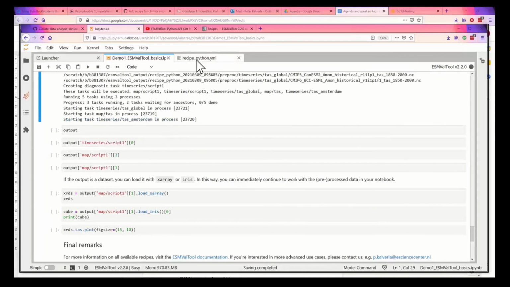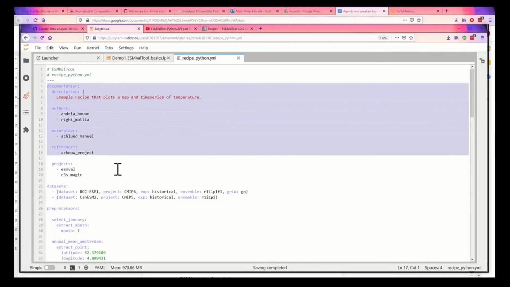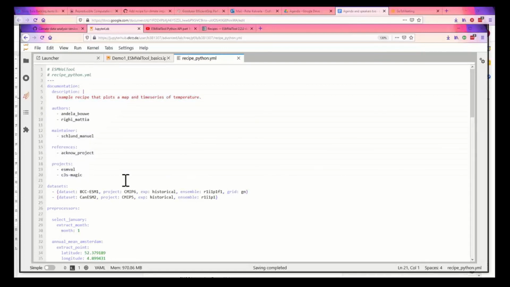So in the meantime, we can have a look at what this recipe actually looked like. I copied it here. If you look at this file, it's basically a YAML file, a human-friendly, readable format of a workflow. You can see this documentation section is actually what we've just seen in the notebook as well.